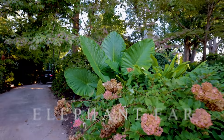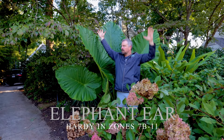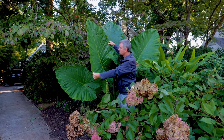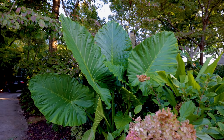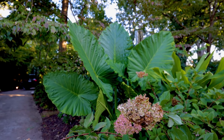Look at these elephant ears — these are absolutely crazy. I'll take a photo of myself standing next to them. This is eight feet tall probably in the center right there, and I'm totally guessing they're probably tipping 18 feet or so — I'm six feet tall, maybe even 20 feet at the peak. They are absolutely gigantic everywhere I'm seeing them this year. I don't know if it was the cool wetter spring or what it was.